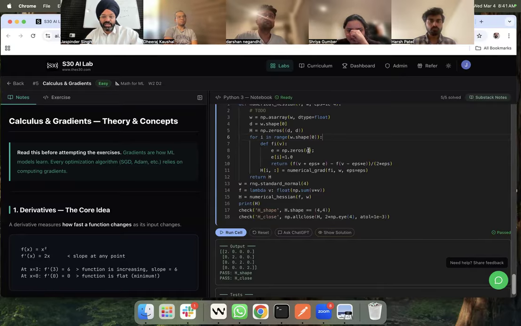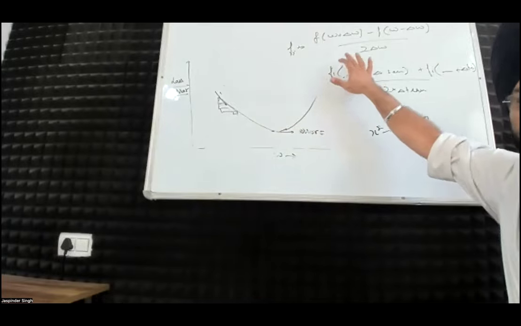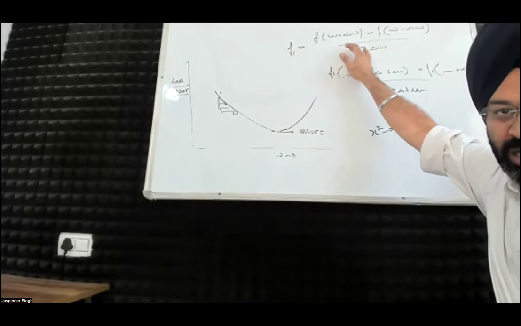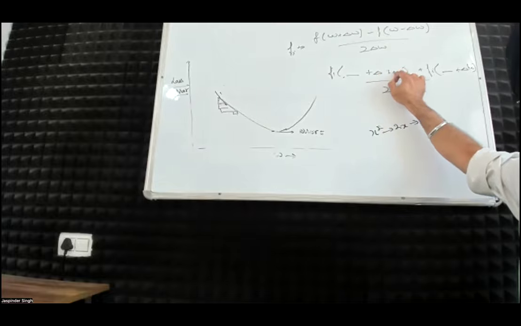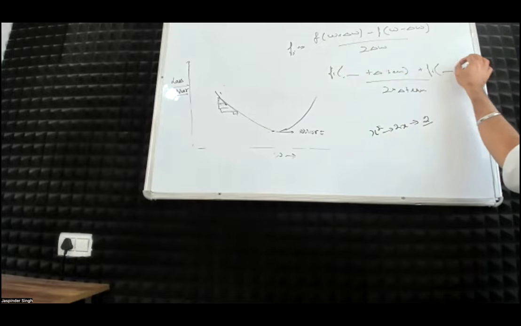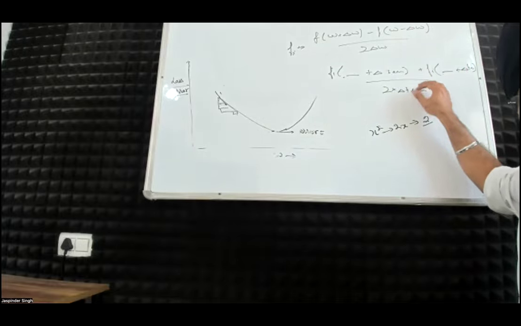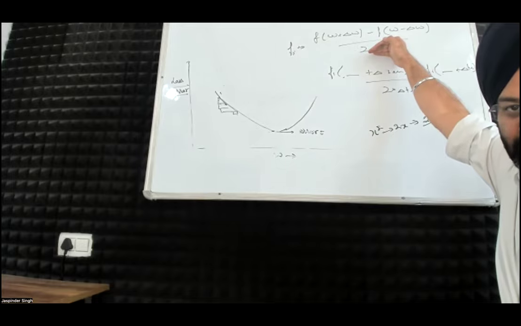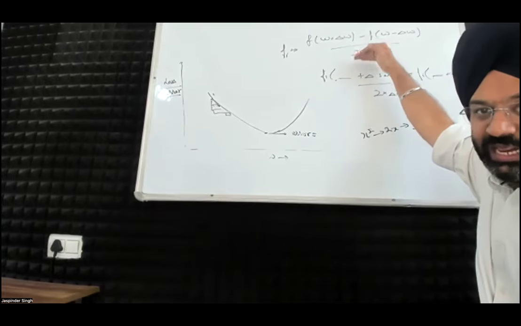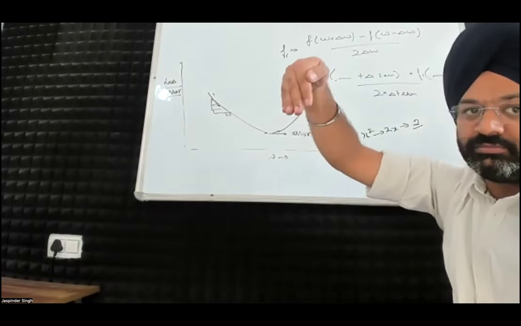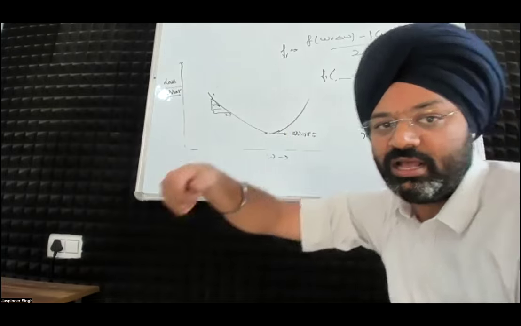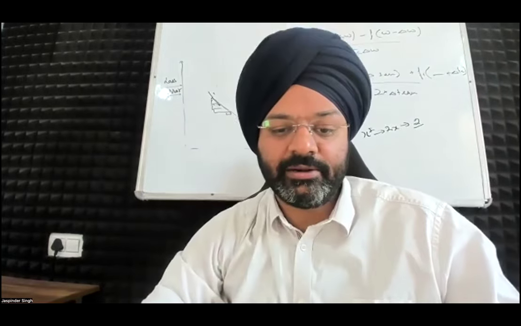So now inside that, we are defining a function. Remember this function: we take delta of this term, this function, minus delta of this term, this function, divided by 2 of delta. Basically, if this is the numerical gradient, take the numerical gradient of the numerical gradient, because it's second order now. Take the numerical gradient of the numerical gradient.